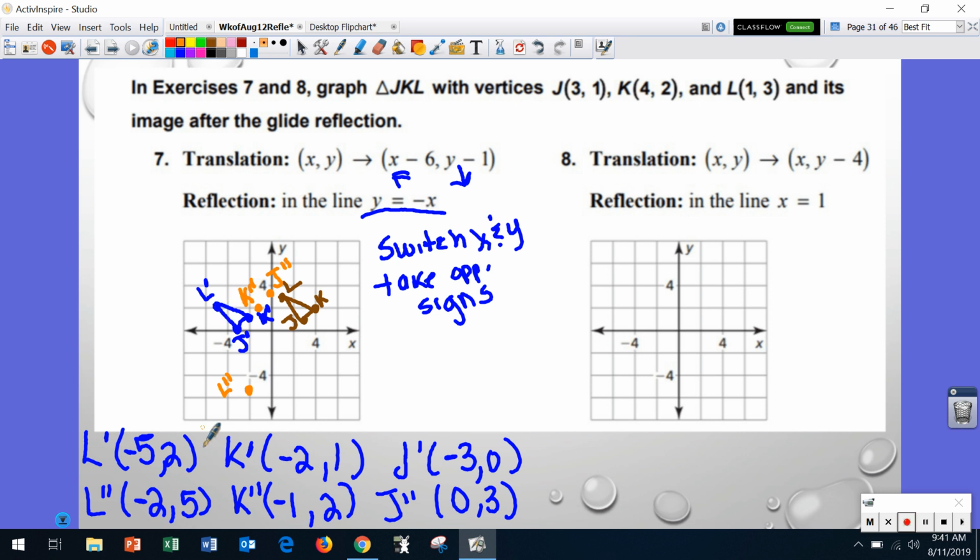All right. So here, this should be switching X and Y. I should switch them and change the sign. So this should become -2, +5. Oh, now we know where we messed up at. I plotted it at -2 and -5.